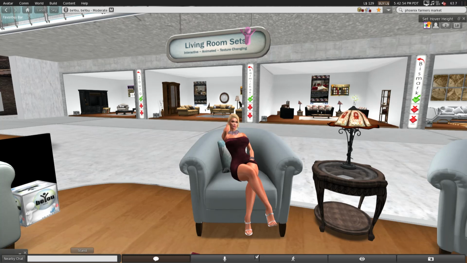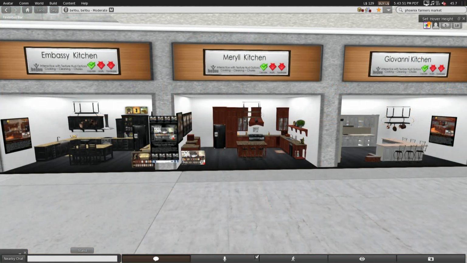Okay, so the last thing that you absolutely must have is somewhere to eat. I'm going to show you the expensive version and then I will show you the less expensive version. The last thing you have to have is something to eat on. If you have no intention of cooking in beYou anytime soon or ever, then you don't need a kitchen. If you do intend to cook sometime in the future, then you will need a kitchen.